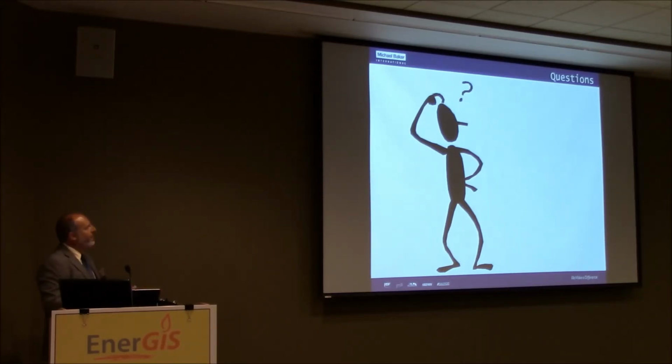So what will happen then is, once this map is produced, it'll go back to each of our biologists, our cultural resource people, and they'll take a look at this just to see if there's anything that the model might have missed. At that point, there's ability for us to make some tweaks to that alignment, maybe straighten it. We don't want this path to be very jagged, lots of PIs. So maybe we'll straighten it out or something like that. But we can always dump that back into the model and make sure that whatever we come up with in the final is still close to the best solution.